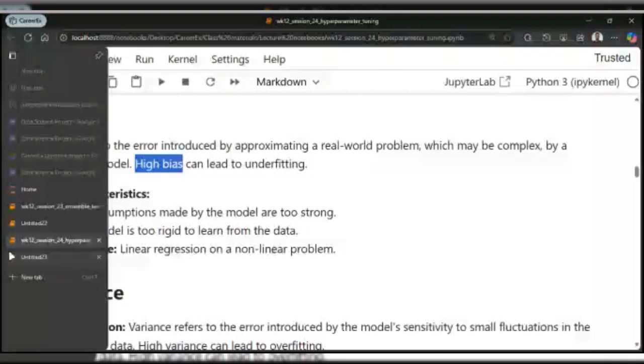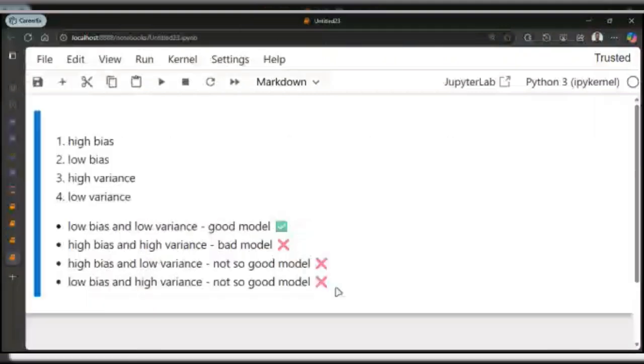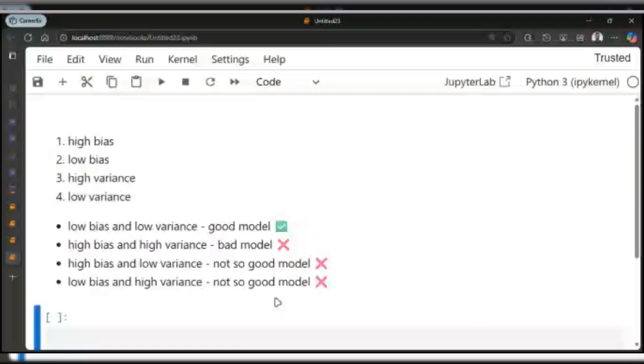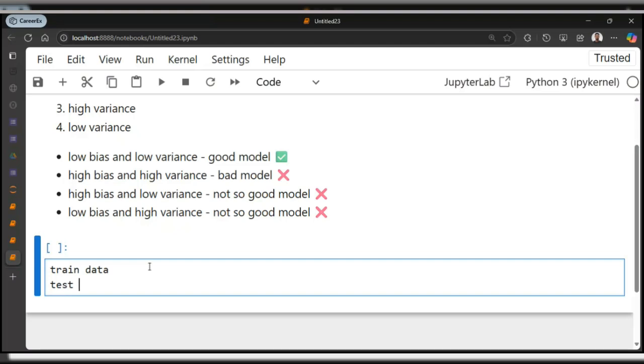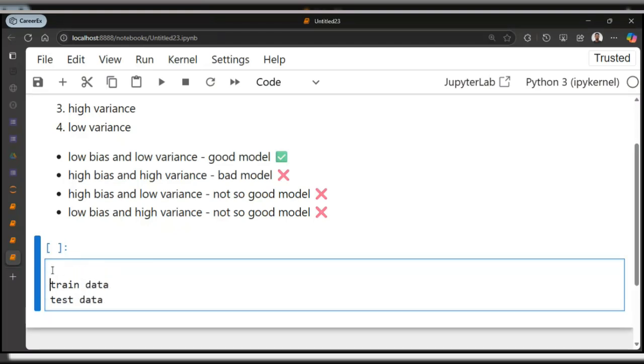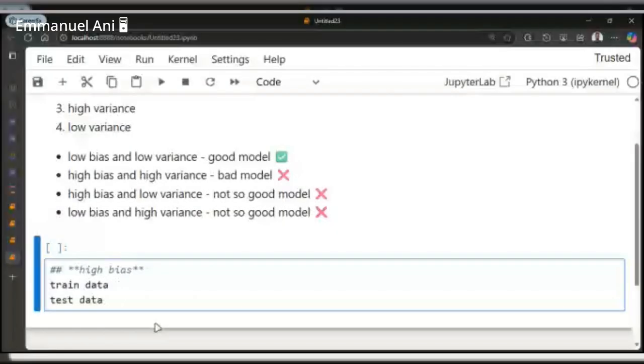So for instance, now let's say you have something like this. You have your train data, and you have your test data. So I'm going to show you, this is for bias. High bias, this is going to be for high bias.